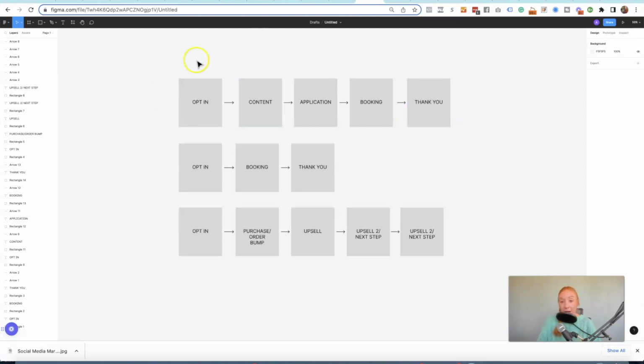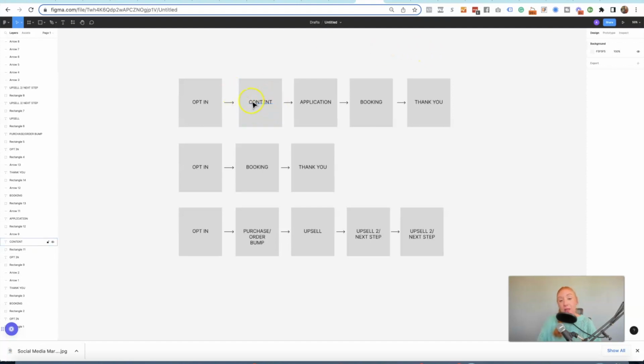So you could have this funnel perfect in terms of the pages, but if this piece of content is not what it should be, the funnel itself will not work very well. So in a sales funnel, just like with anything else in business, if one of the core components isn't right, you're not going to see the results that you could see.